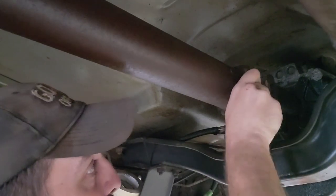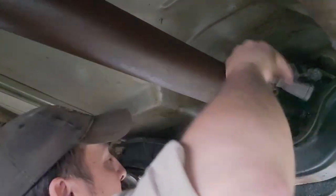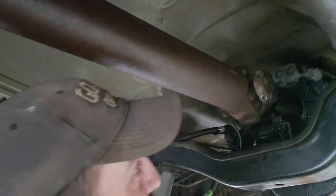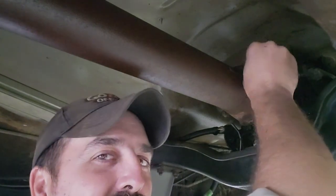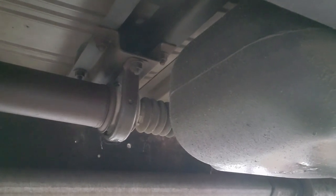Ooh. About to dump that drive shaft off the back of this thing. Oh, I forgot. There's a lot of pookie on the back of this transmission. I forgot that it was seeping, so I pookied the crap out of the top of it. Now the fun part. Let's get this carrier bearing out.